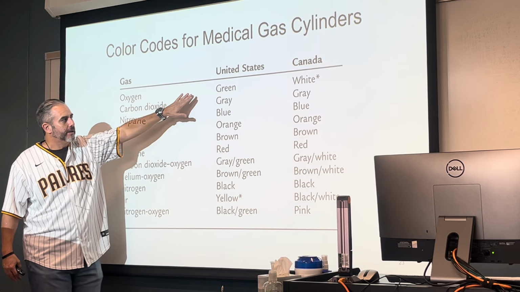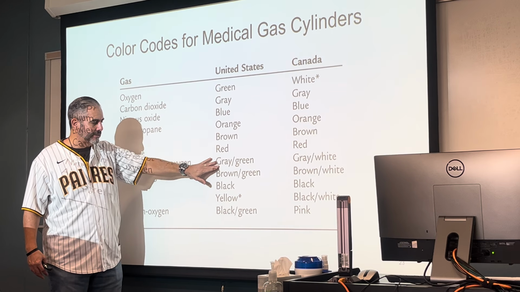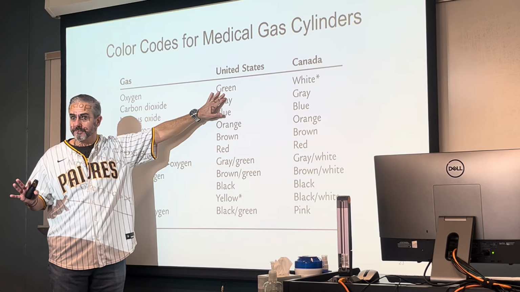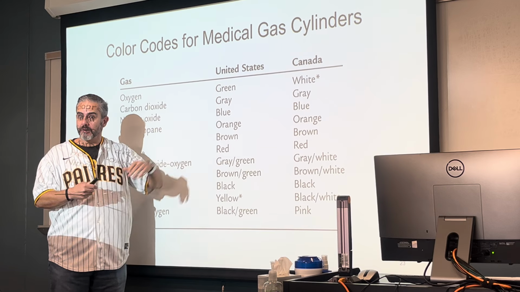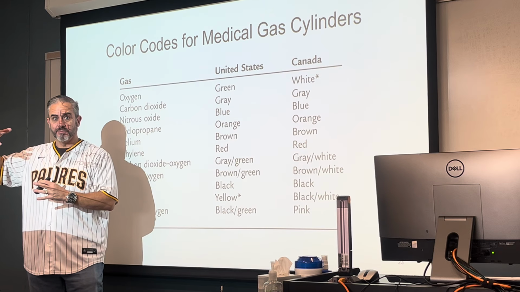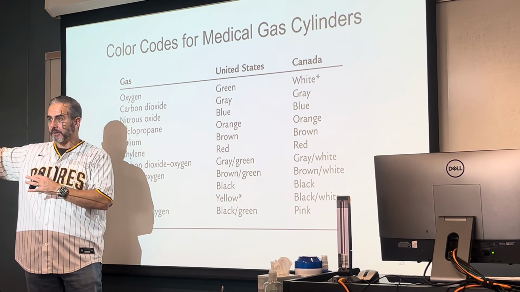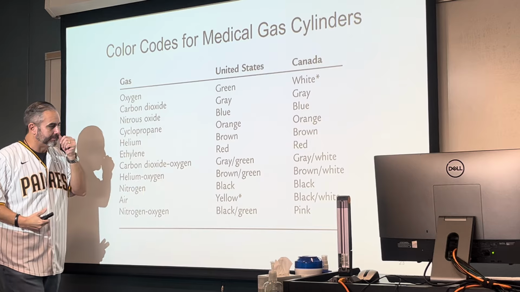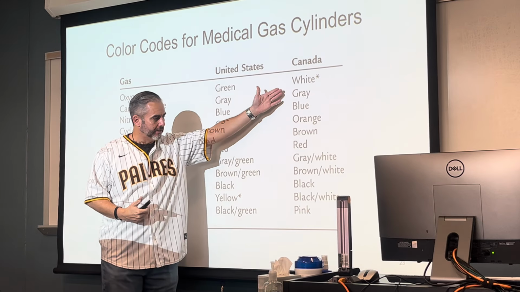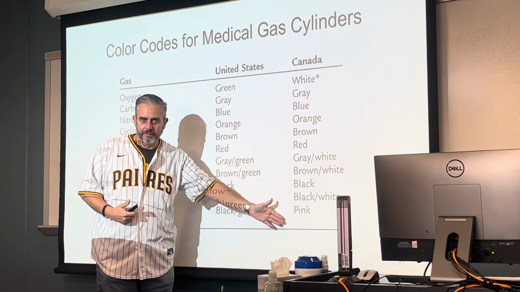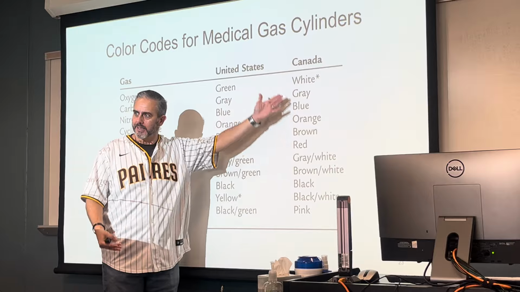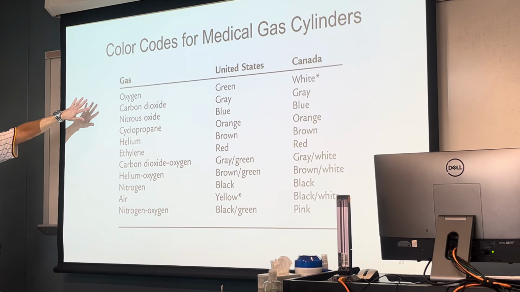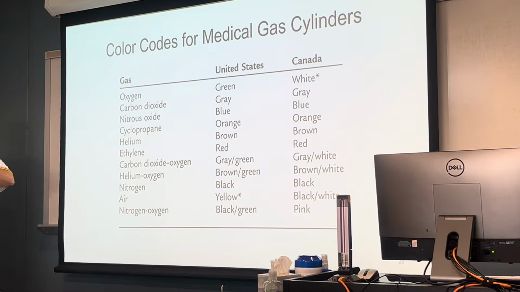Notice in the United States, there is no tank that is white, to try to eliminate confusion. Things that are white here are usually related to the vacuum, the suction. Those are typically color coded white, but the vacuum's not a gas. Just like here, nothing else is green, because they know we're the ones that have this green tank and we're going to run oxygen with it.